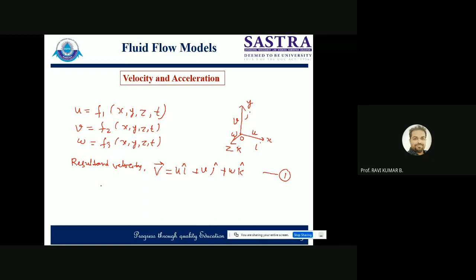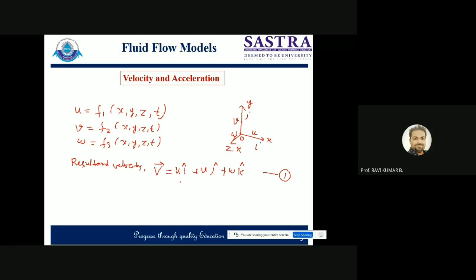In some cases, somebody may ask you to calculate the resultant velocity for a fully developed flow field in a pipeline. In that case, you will have only one velocity component. Now you look at the orientation of the pipeline, in what orientation it is, either along x, along y, or along z. As per that, you can assume one of these velocity components for the resultant velocity vector.